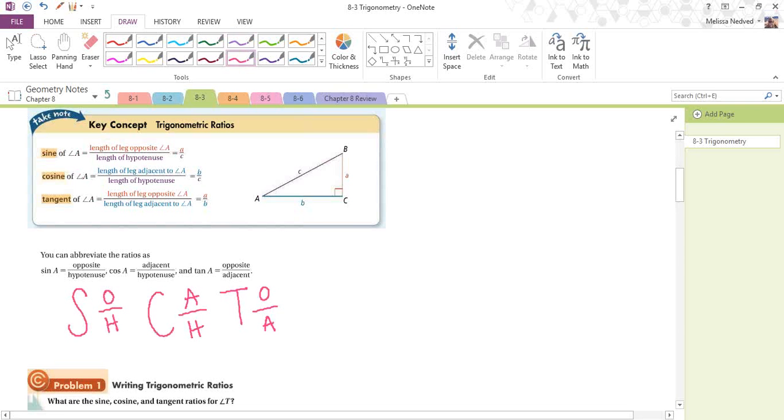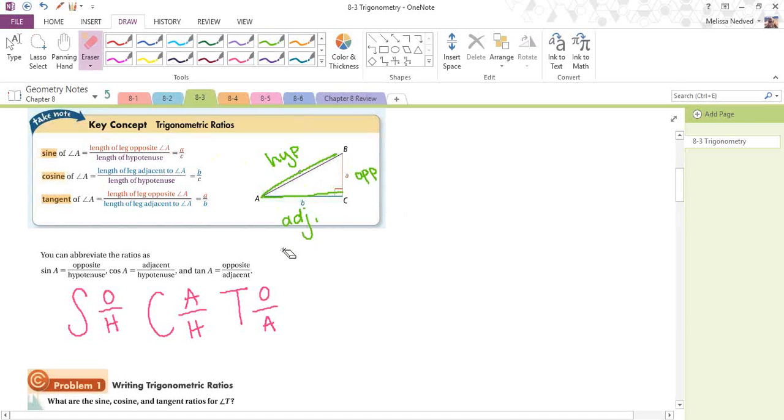Could that be the same if we replaced A with B? Absolutely. You can replace B, and then the difference would be your opposite and adjacent would change sides, but it would still work. So for example, let's look at A first. A is this angle here, and let's label our sides. Hypotenuse is always the longest side across from the right angle. Opposite is the side that is across from that angle we're looking at, and it does not get highlighted, and adjacent is my remaining side. So when I'm looking at A, sine of A is the opposite, so side BC, over the hypotenuse, side AB. We'll look at that more in depth in a second.